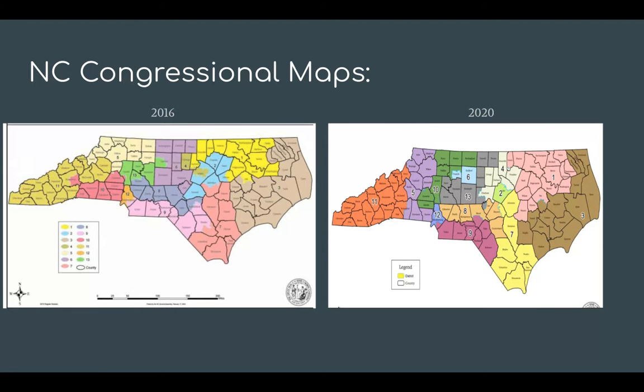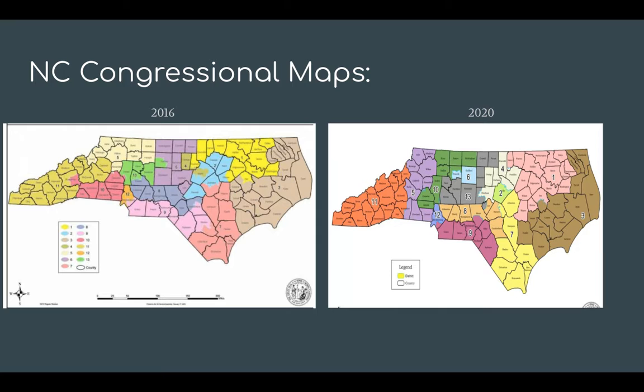One factor that causes such disproportionality is the drawing of unfair districts to benefit one party, which also tends to benefit one, if not all, of the other demographic groups discussed earlier. We have been redistricted this year, the map on the right, which fixes many problems, such as NC-A&T literally being cut in half, as seen on the map on the left.